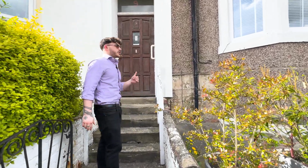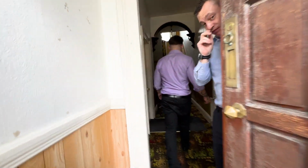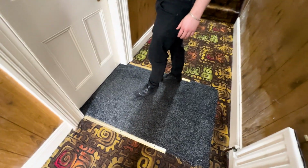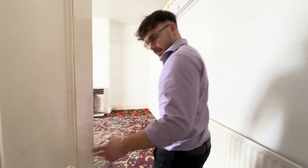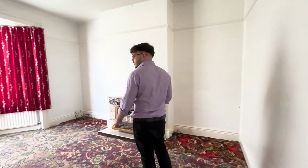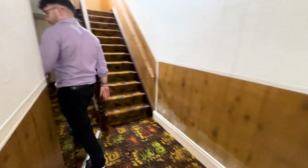It's a nice street. Hello, sir. This one, right? Nice. Let's meet the agent. Have a look around. Bloody lovely. Have a wander, mate. Cheers. This is funky, isn't it? Little random strip of carpet. Is it? Patch another one in. All right, big rooms, yeah. Sweet. Timber floors, we like. Nice.